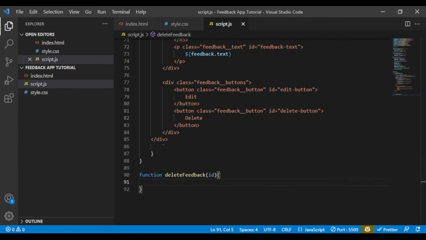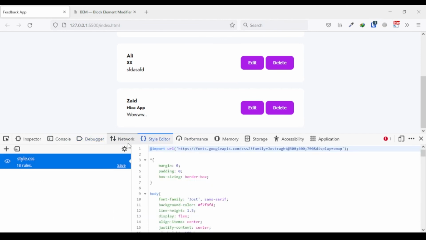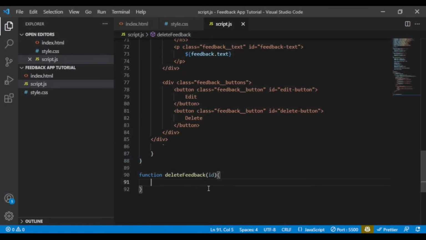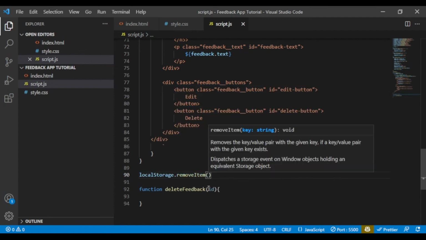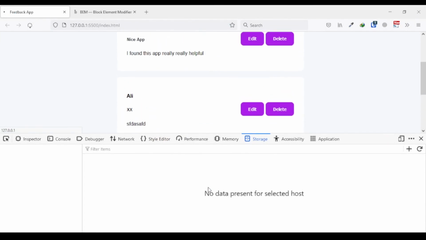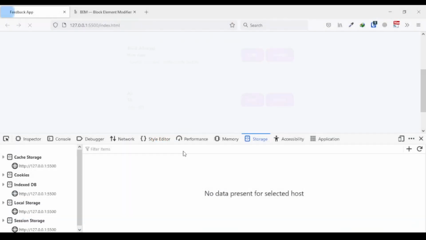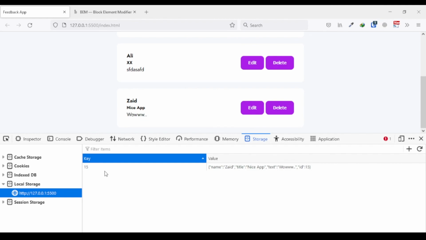Like, where is our local storage? If we do local storage dot remove item 77, it is going to delete all of its properties. Let me show you. If I run this local storage dot remove item 77, you see 77 is gone.